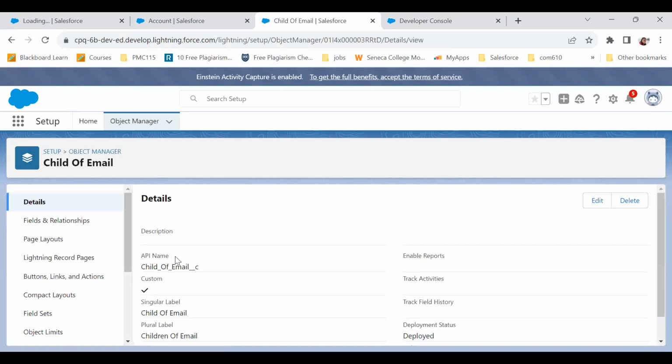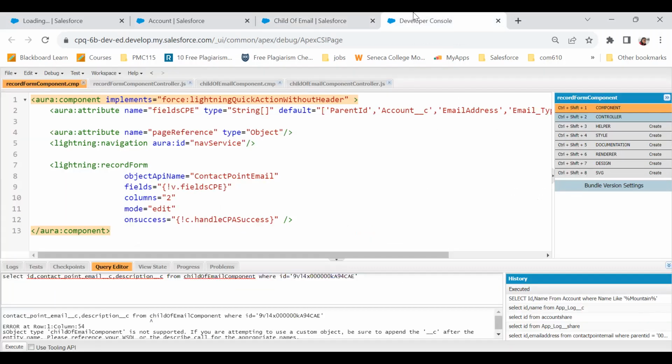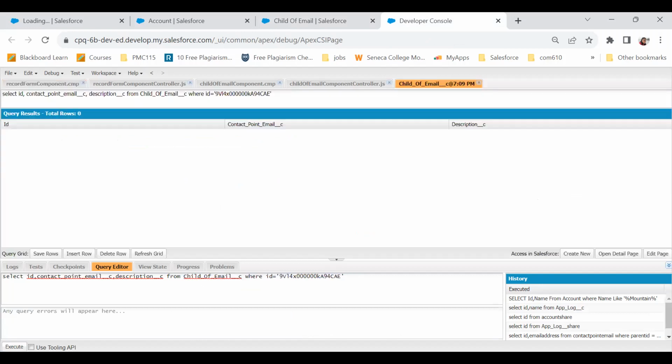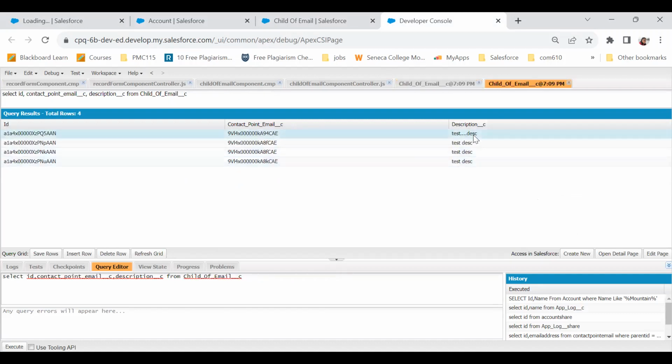Sorry. Let me not put the ID parameter. That was the ID of the component. So this is the record that we created.